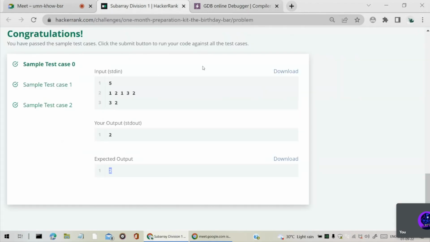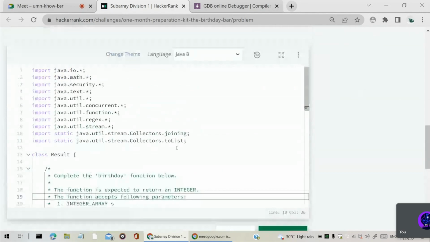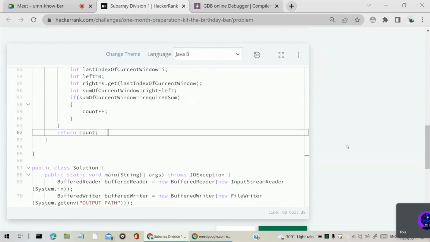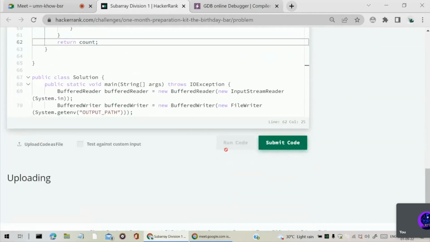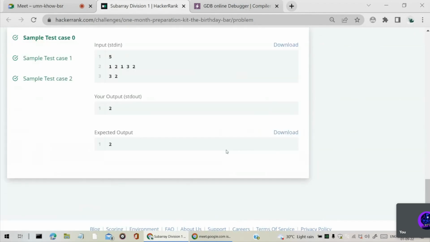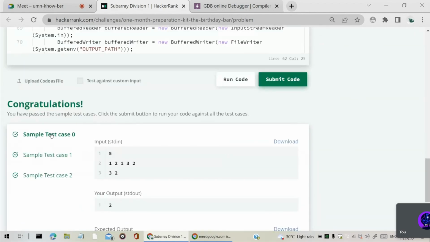I have copied the code and I am pasting the code here and then submit. Let me run the code first. As you can see, it is passing these 3 test cases, and we can submit the code as well.